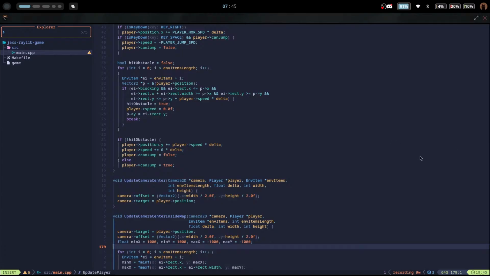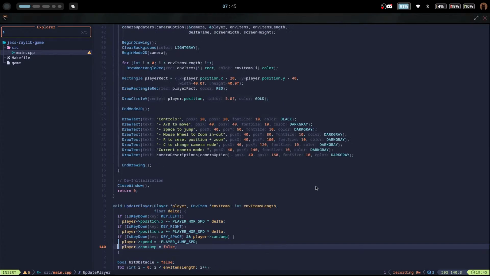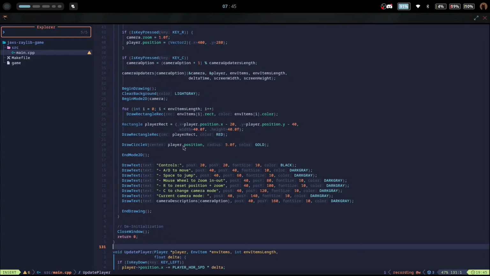Player rect is player position. Yeah, see? It's not even drawing these either, which is really weird too. Rectangle, player rect, player position X for the X value, minus 20.